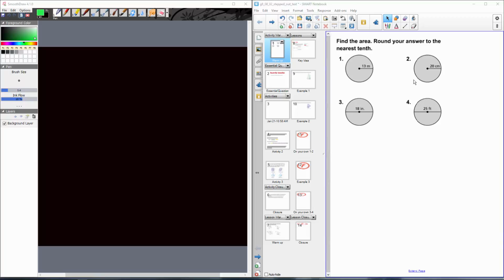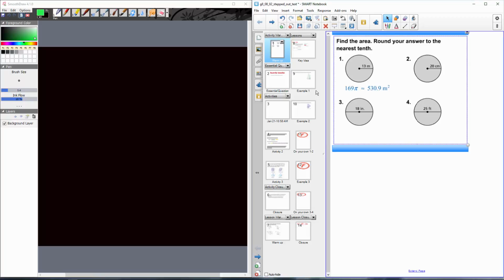Very first, what we're going to do is a review of the last chapter, so find the area of the various circles. Again, this is radius squared times pi. So we're going to go through here and figure out all of these radius squared times pi. The only one that's different is, of course, number 4, because that's a diameter, so you have to first divide by 2. So pause the video, try to solve these. Alright, so here are your answers.